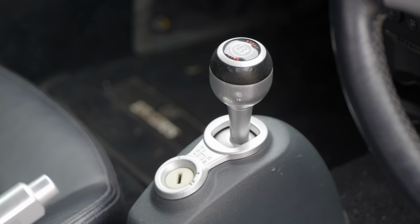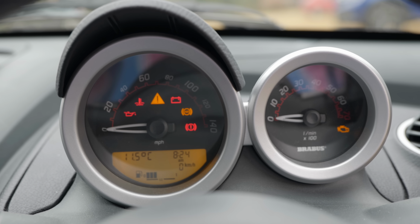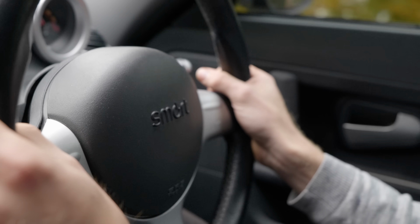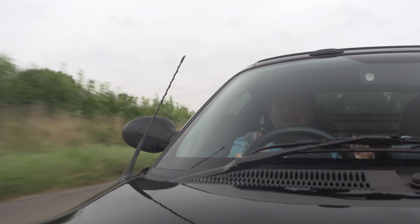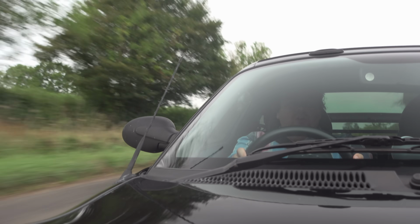Which for a car built in the early 2000s sounds perfectly reasonable. It was high-tech at the time. However, I have heard stories that what this actually has is a 3-speed semi-automated manual and essentially a high-low range box. An overdrive, I suppose. That explains why on occasion the changes take an absolute age.